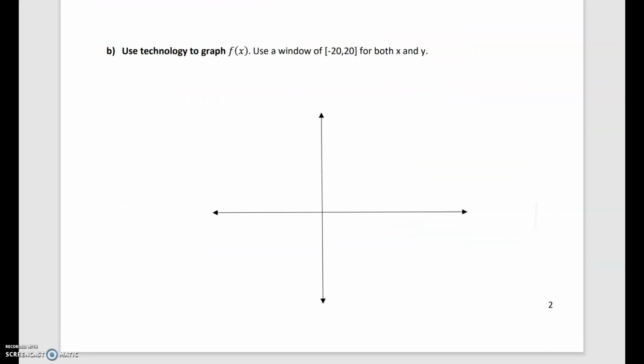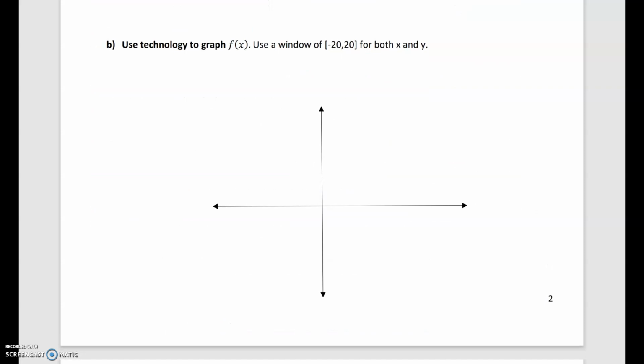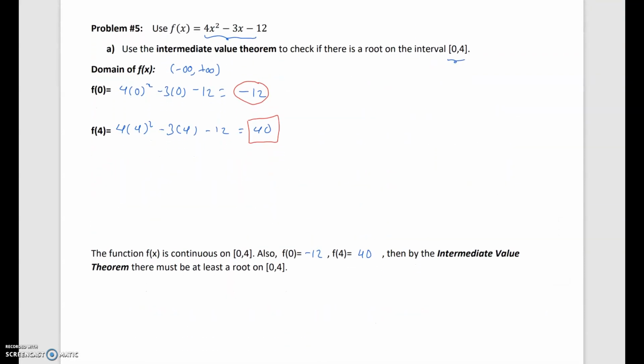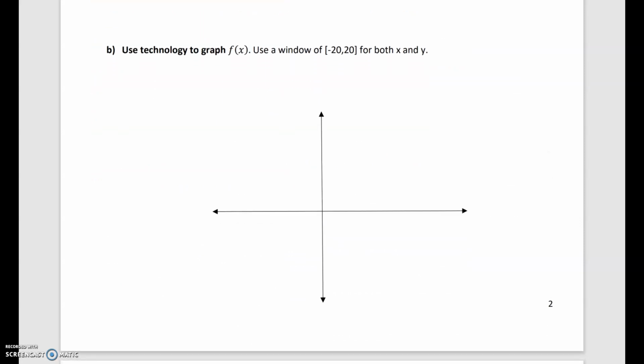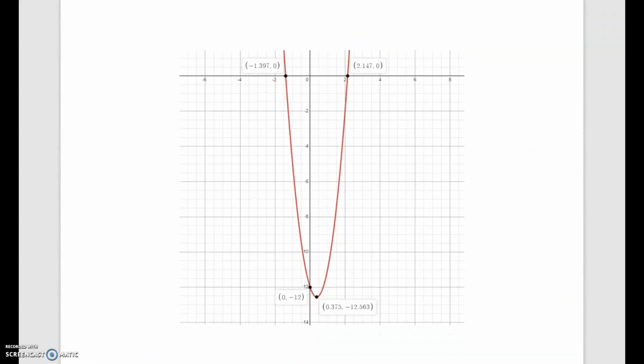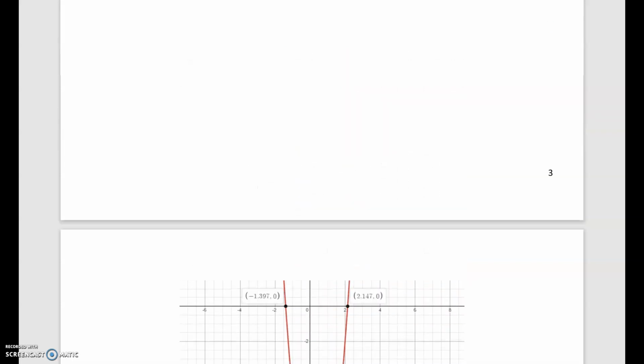On part B, all I want is a basic sketch. Not all of the problems that you see in this topic are going to be easy parabolas. Some of them, you're only going to be able to see a portion of them. So all I want is, on any sketch, just the basic sketch and at least one coordinate point. So I'm just going to say that this is negative 12. You do have technology, so you'll be able to see that the vertex is below to the right, and then it goes in this direction. As long as you have one coordinate point, that would be fine.